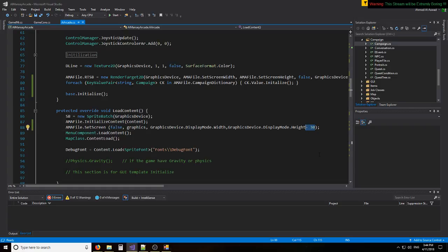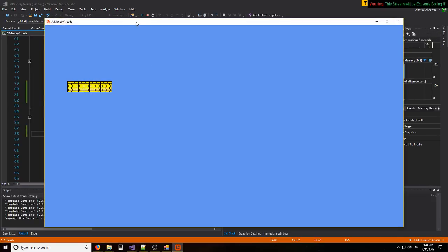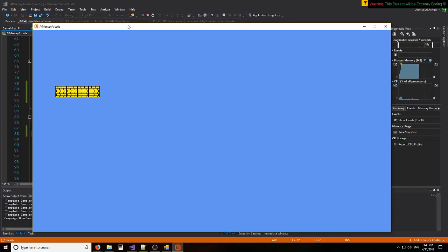How about we multiply it by 0.8? I'm going to screw up with this a little bit, so bear with me. So it's kind of funny. Why am I doing this? I don't know. Well, I like it.